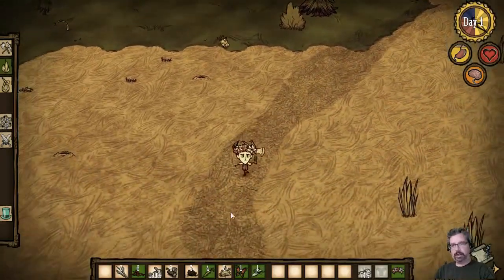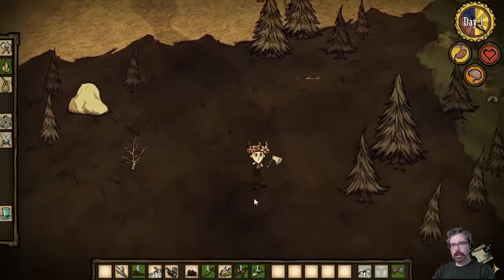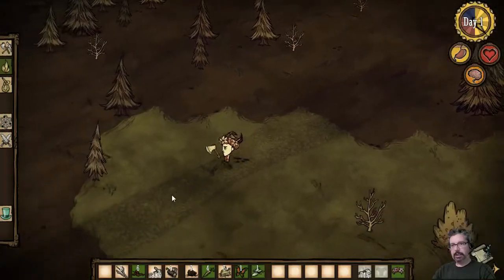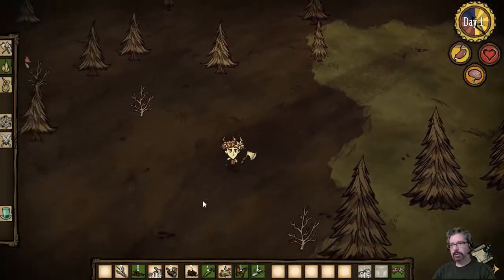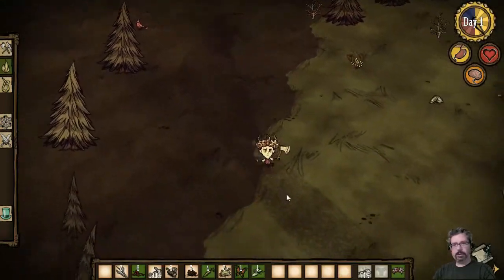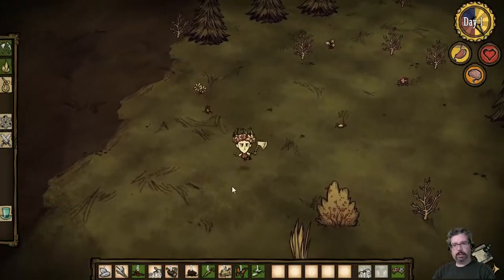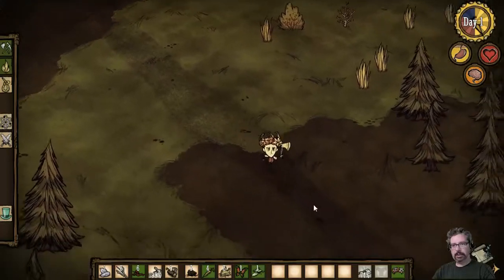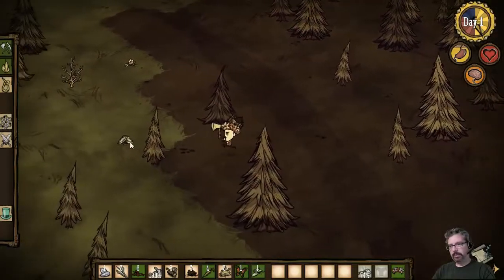Okay, we found our little offshoot road. And I see some rock, but it's not the right type of rock. Again, we're looking for... oh, wait, no, don't need that much food. We're good with food. Okay, flint is a good thing. Okay, and let's find these rocks. Where are you? Oh, there's no more flint.